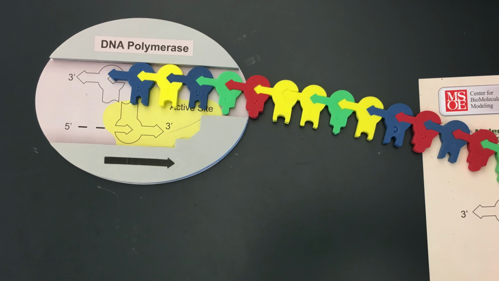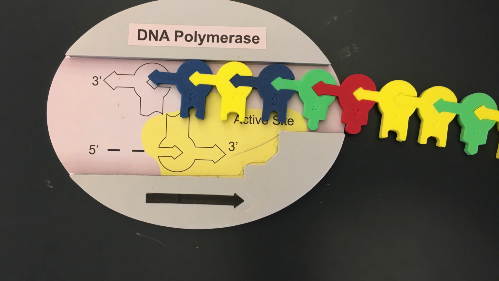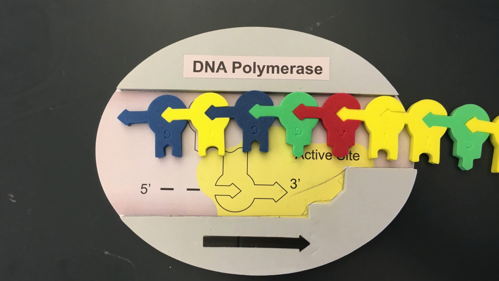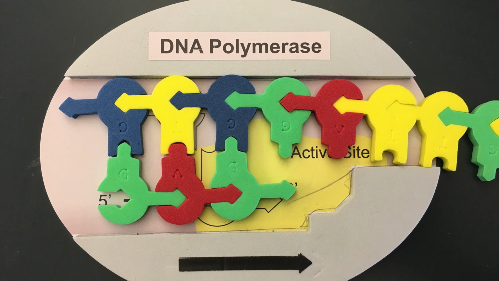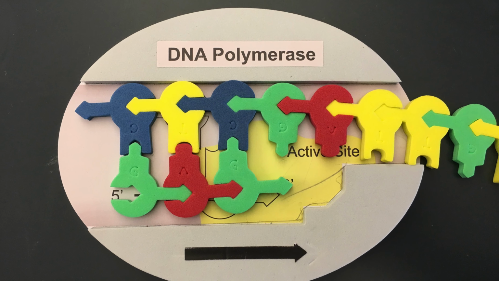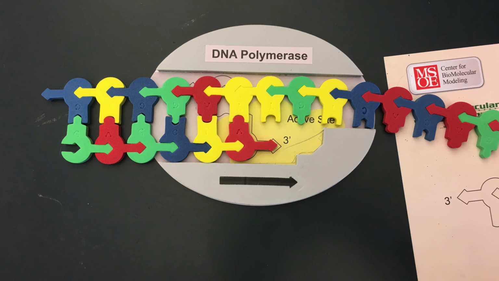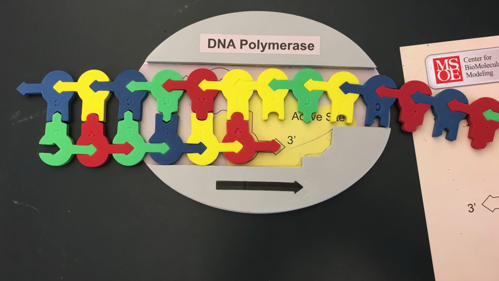DNA polymerase is the most important enzyme in DNA replication, as it is the enzyme that goes through the replication bubble and creates new strands of DNA that connect to old ones. DNA polymerase does this by joining individual nucleotides, and as a result, new strands of DNA are formed.